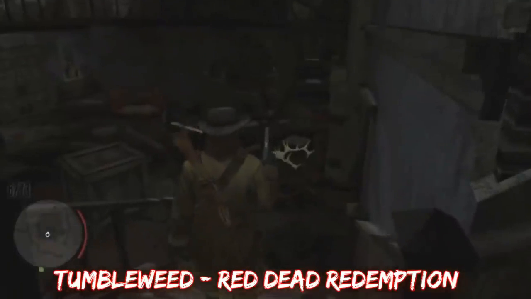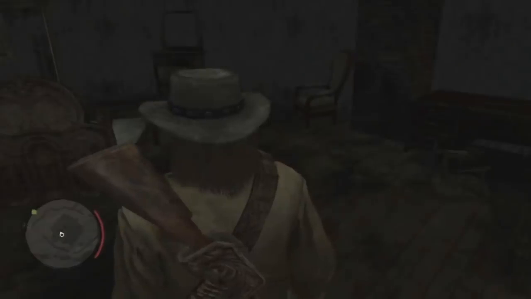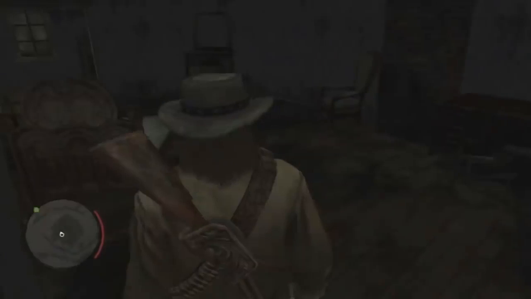Tumbleweed from Red Dead Redemption. Rockstar included a large number of scary Easter eggs in Tumbleweed to supposedly make the game much more atmospheric and creepy. If players wandered throughout the area, they would encounter strange things.